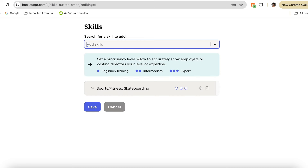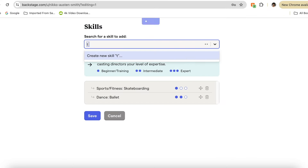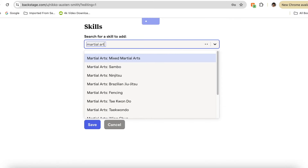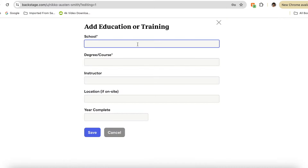For special skills, especially for commercials, it's so imperative that you are honest. So if you can't actually skateboard, please don't put that you can. Casting will oftentimes filter submissions based on your special skills and the special skill required for that commercial. So if you're not honest about your skills and then you get called in and they ask you to present a special skill that you don't have — yikes. It leaves a bad taste in everyone's mouth. You're wasting everyone's time and we don't want that. The goal here is to build a competitive profile that books jobs, not burns bridges.